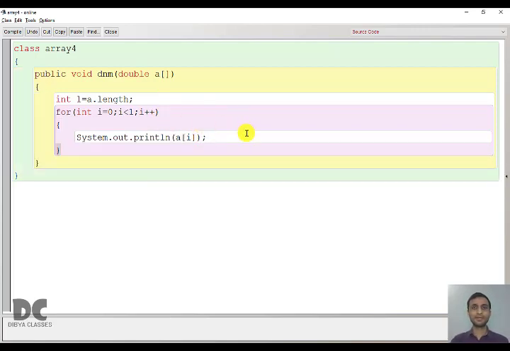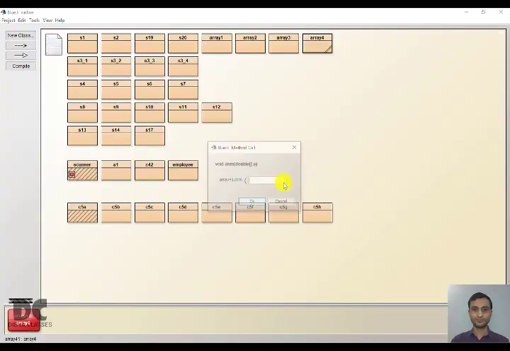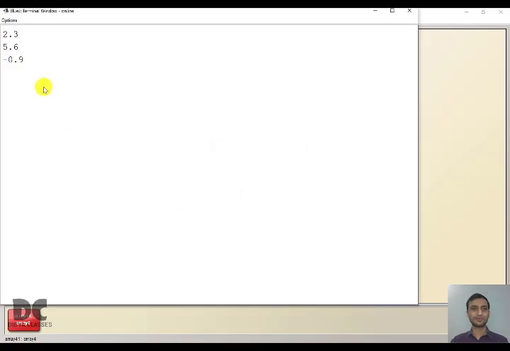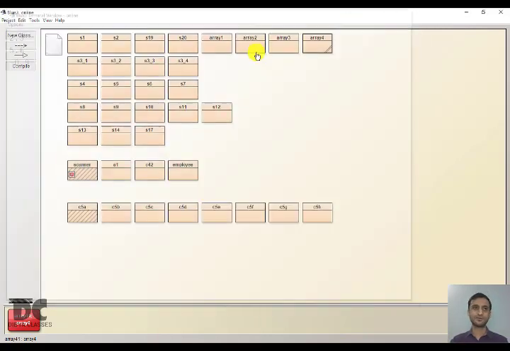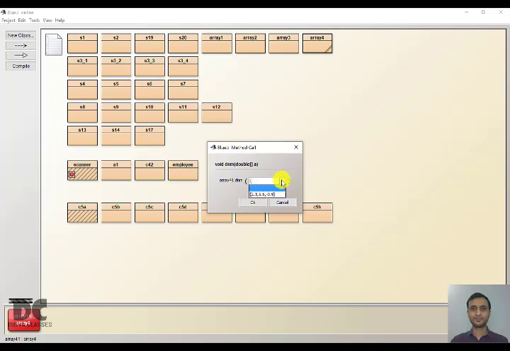Let us run this program, then I will explain you manually. You know how to enter in parameter. You have to enter the values within curly brackets. Let us enter 2.3, 5.6 and minus 0.9. I have entered 3 values. See, you are getting all the 3 values. Now let us enter 5 values.